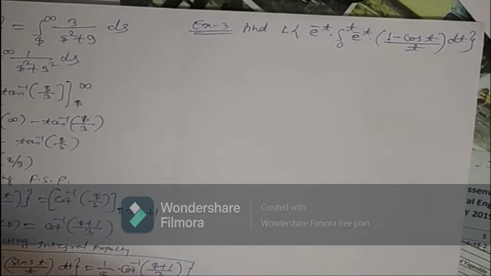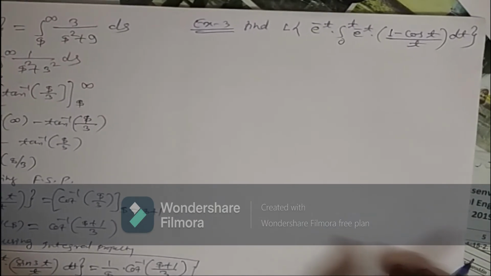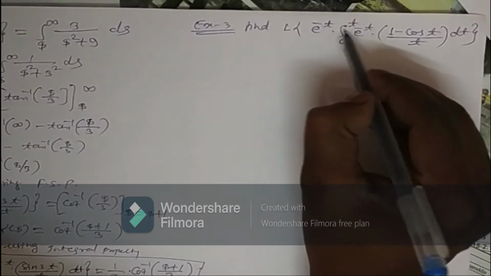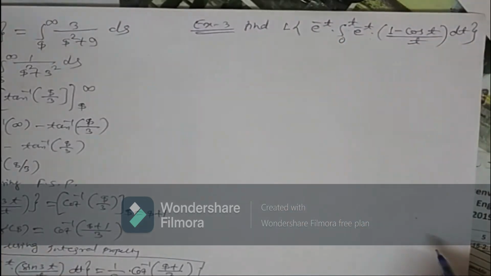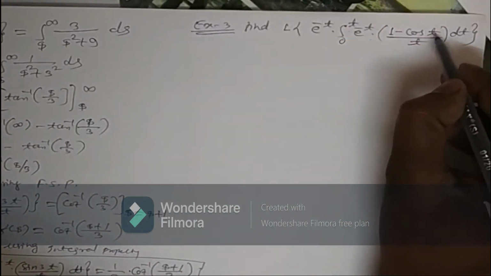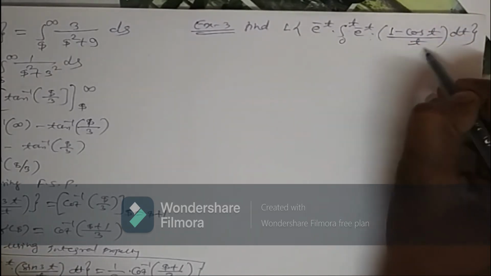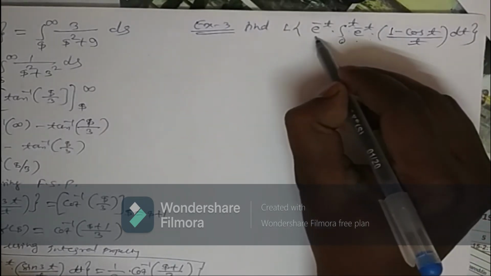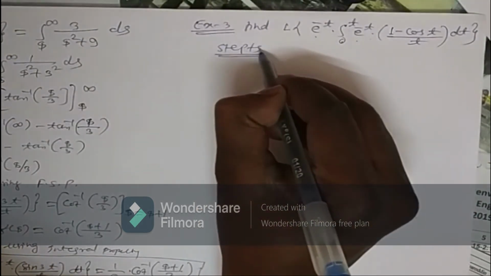Now this is a little bit different. So let us first understand what this question is. What is the meaning of this question? e raised to minus t is outside the integral as well as inside the integral. So how to simplify this? What are the steps for this? First of all, we have to find the Laplace transform of this term by using the division property. After that, we have to use first shifting. After that, we have to use integral, and after that, we have to use first shifting again. So what is the procedure or the steps? Look at these steps.